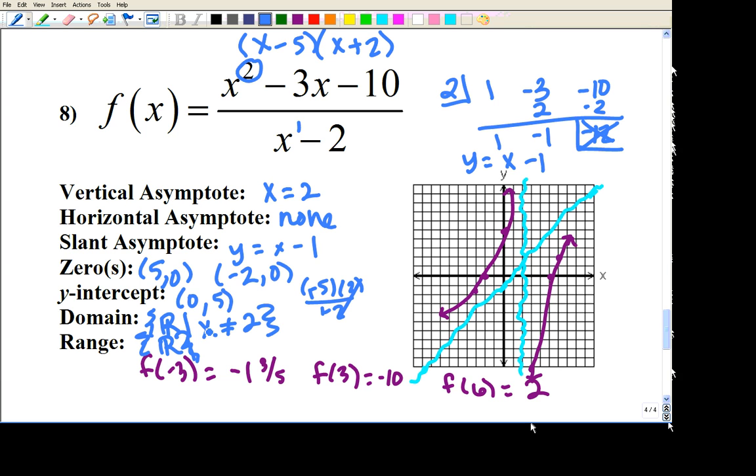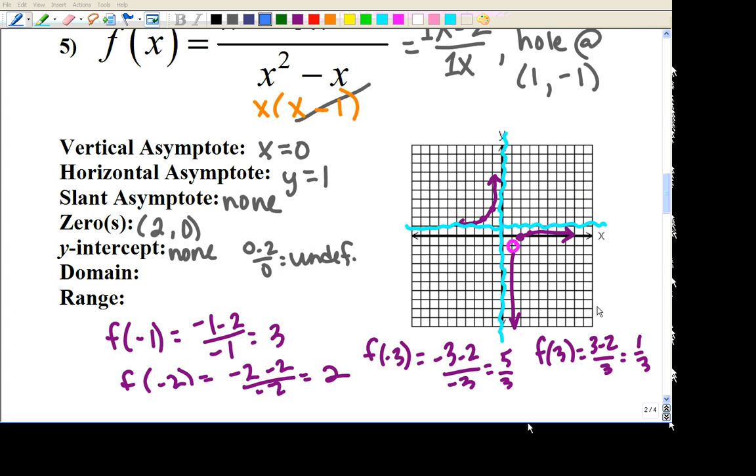Okay, let's go back and look at the domain and range on the others. There's really a couple that I'm really wanting you to see. So let's go back. Here we are again, back at number 5. And I'm so sorry that I didn't do this before, but this is one that is especially important to talk about the domain and range. So looking at this domain here, we're going to have the set of all real numbers where x does not equal 0, as we're approaching that vertical asymptote, but we're not going to cross it. But we had a hole in the graph, so that means x can also not be equal to where that point is, and that x value was 1. So x will not be equal to 1 as well.